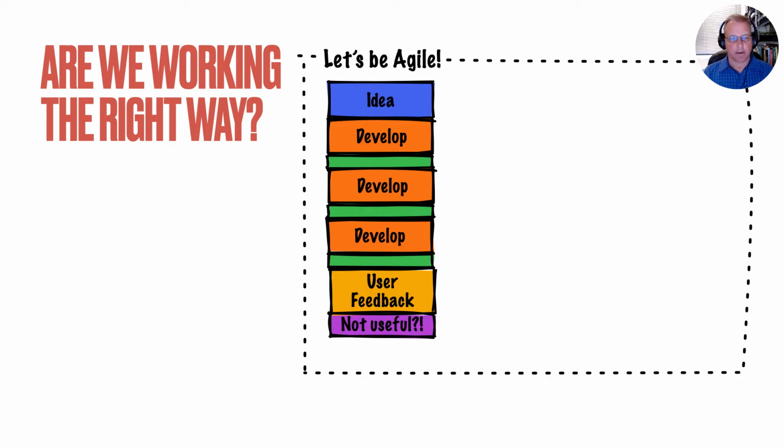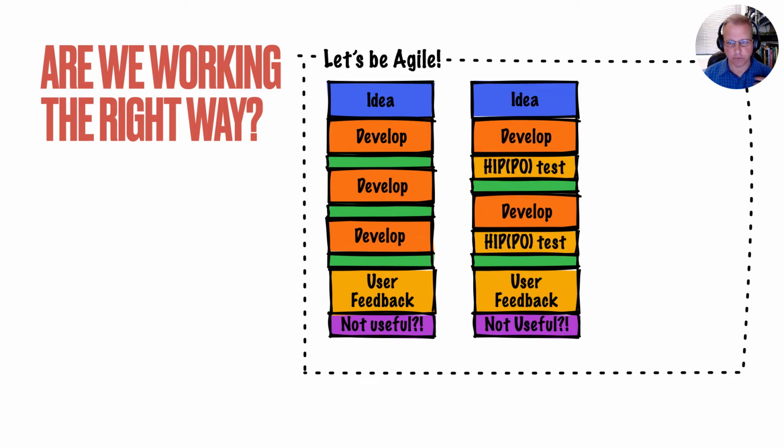So, the standard approach is let's be agile. So we're going to cut things into smaller buckets. We're going to develop smaller solutions rather than bigger solutions and just iterate over them. So we're going to get an idea, we're going to develop it, we're going to release it. And we iterate over that, and then we get users, but we don't think it's really delivering enough value. So we continue to add on layers of development. We get user feedback, and what do they tell us? This isn't what I need. So that isn't a whole lot better than where we started.